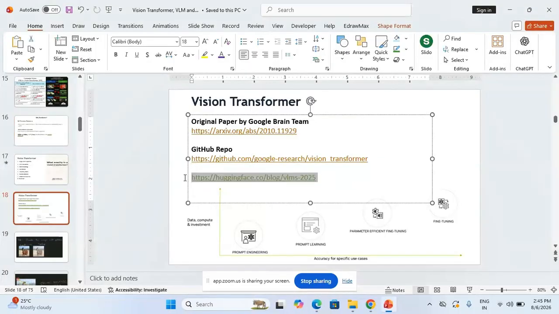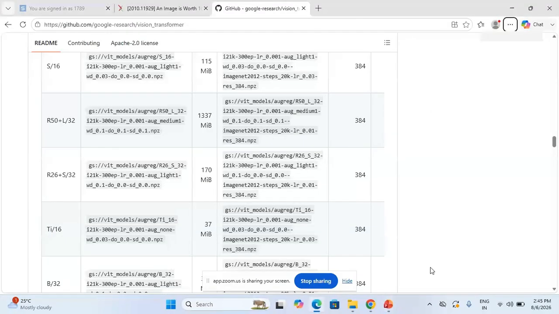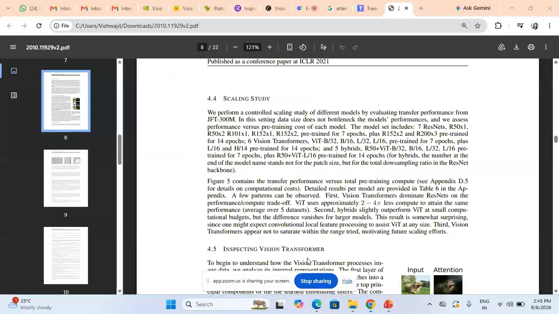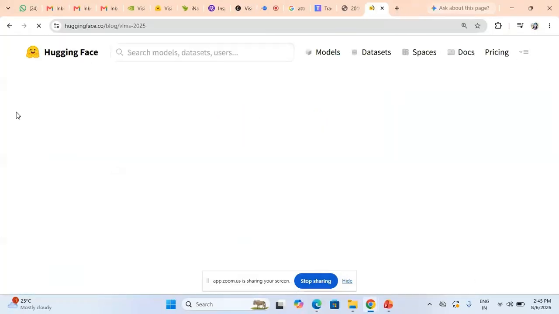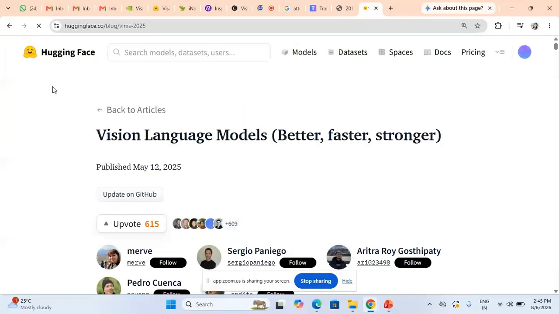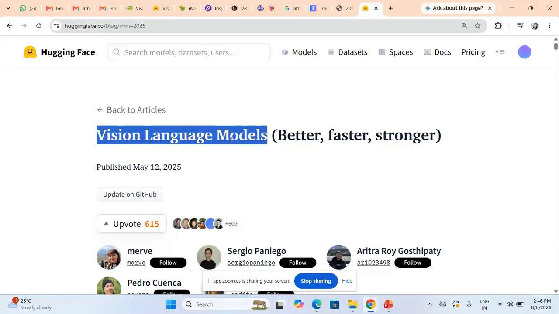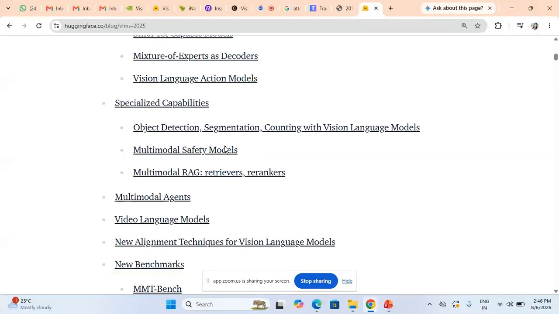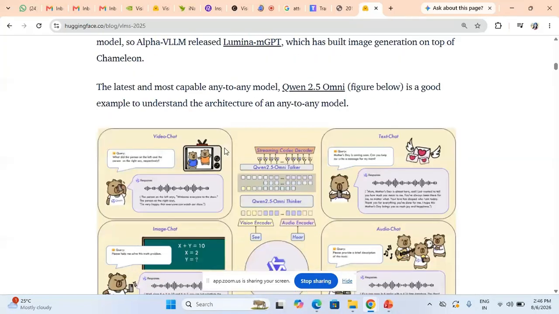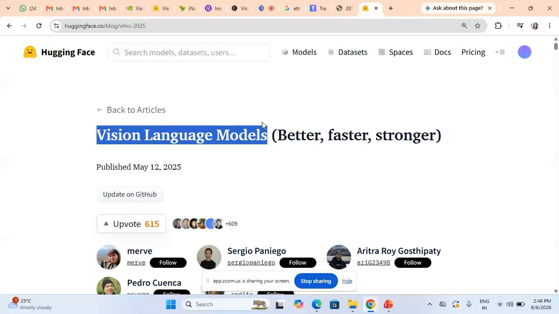Apart from that, those who want to use vision transformer based models can go to the website called Hugging Face, where we can find a repository of various AI based models. Here the AI community shares a lot of models. We can find vision language models and vision transformer based models on the Hugging Face website with entire documentation, ready to use models, etc.